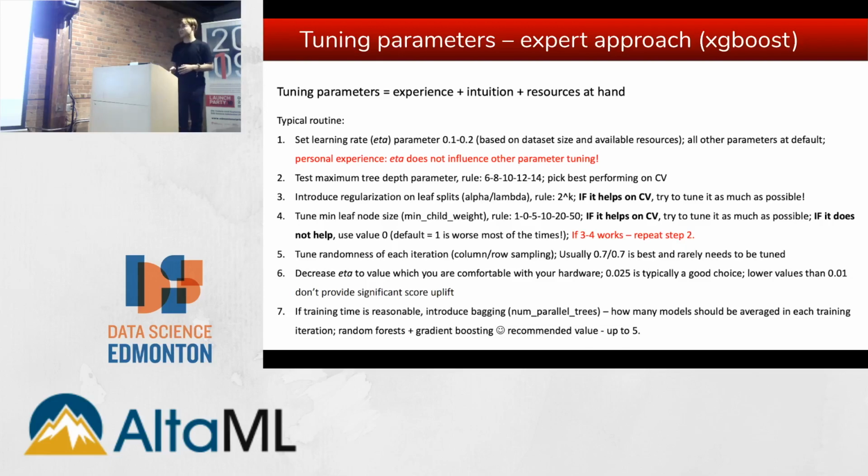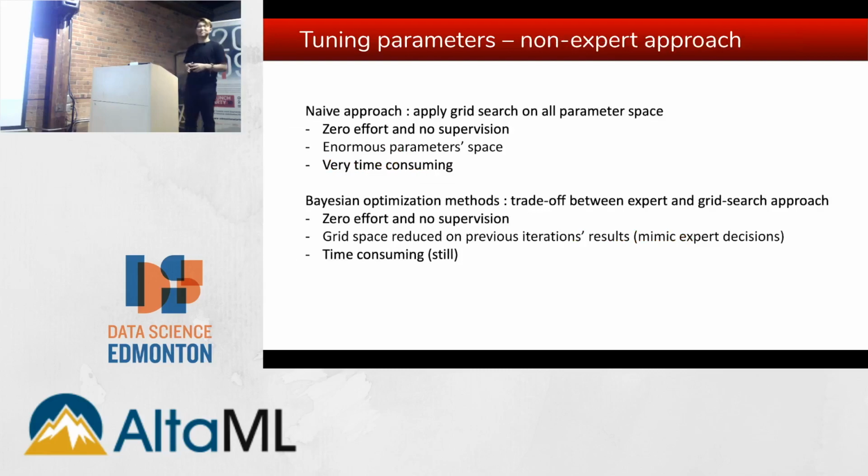A non-expert approach is, of course, grid search. If you have a cluster of GPUs or a cluster of CPUs, a supercomputer, well, you're welcome to use grid search, although it is not a smart solution, I think. And you can also leverage the Bayesian optimizing method. I think this is one of the most common techniques used in AutoML pipelines. This is basically, I think, stuck in the middle of grid search and hand tuning.